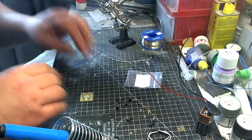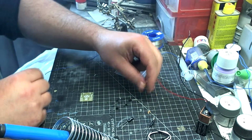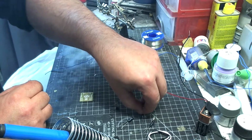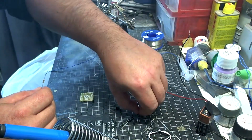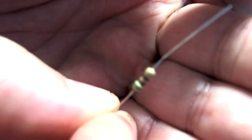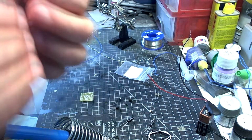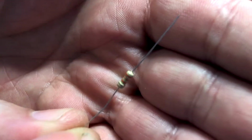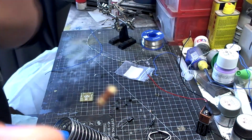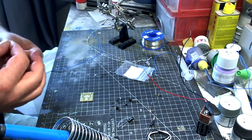Right. So just so you know, because we've got two different resistors here, I had a look online to find out which is which. These are the 510 resistors. These ones are the 33k resistors. All right. Okay.